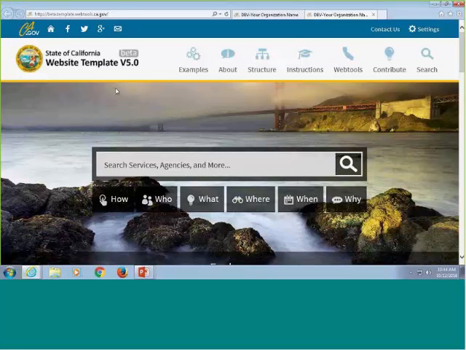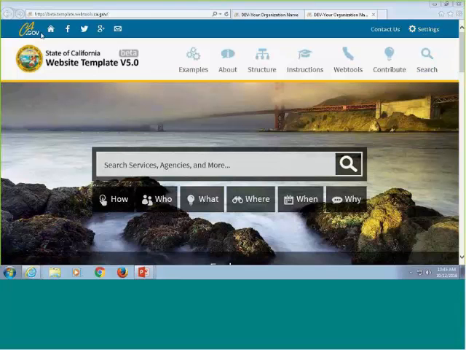So very similar to the portal. A lot of the language is going to be similar to the portal. It's just sample content, just for your reference. One of the biggest differences is that we had to figure out a way to help you showcase your branding, your department's logo. On the portal, the CA.gov logo is here, and there's really no space for your department's or agency's logo. So we've created space here and moved the CA.gov logo to the status bar, is what we call it. So that's one visible change that you'll see.